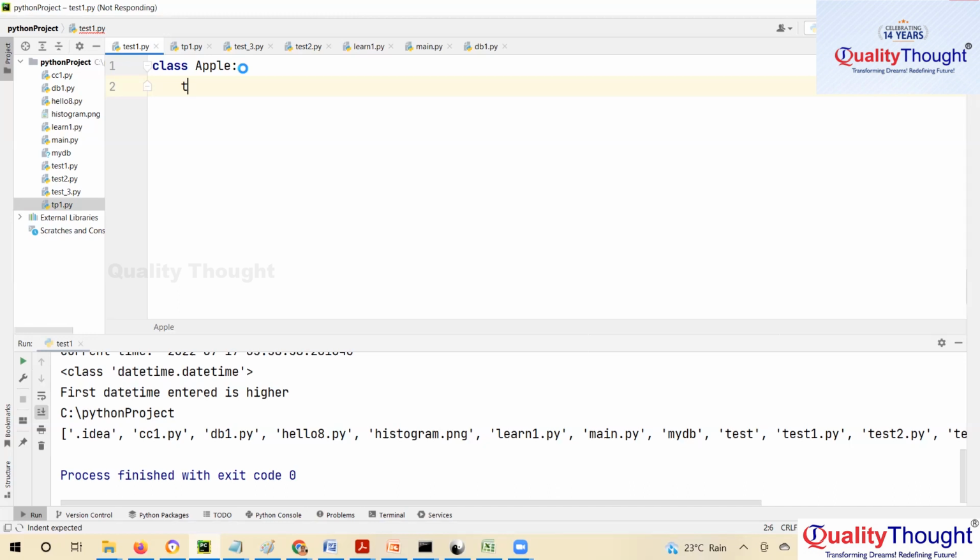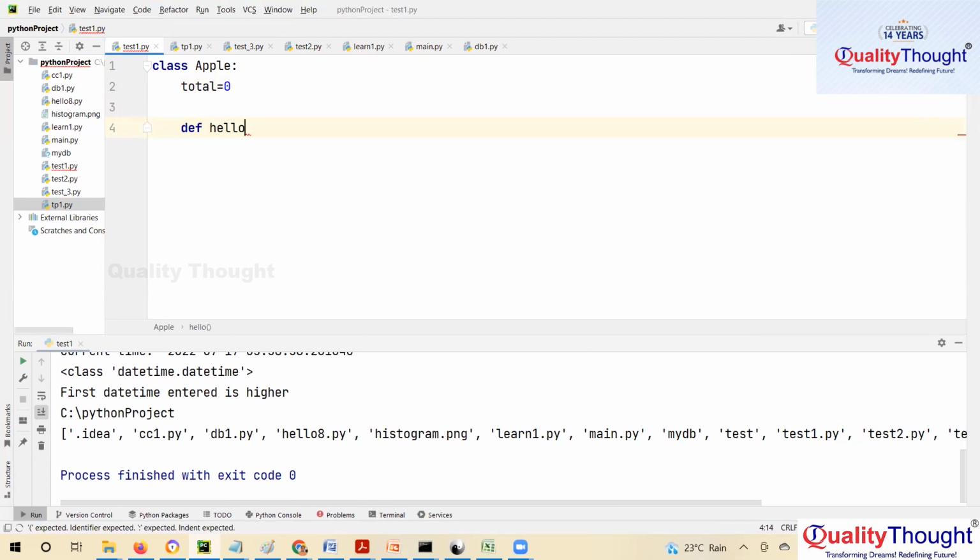Got stuck. Total equal to 0. And let's say I define a function. How do we define a function? Def hello Apple. Okay, parenthesis, and see what happened automatically.